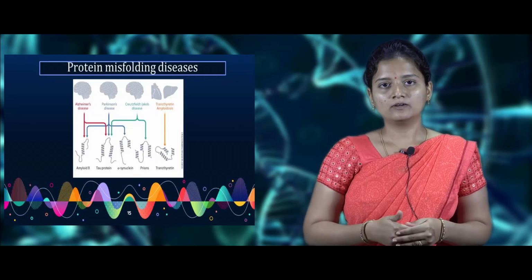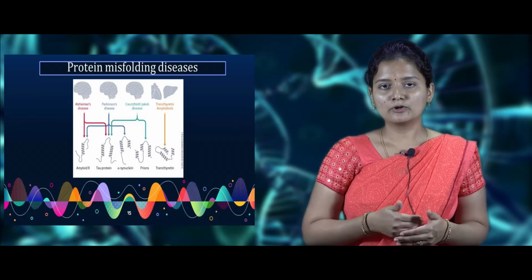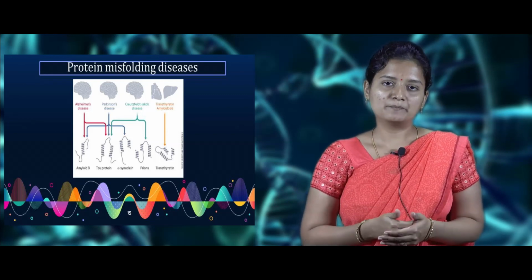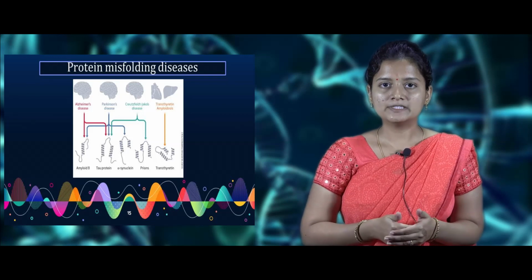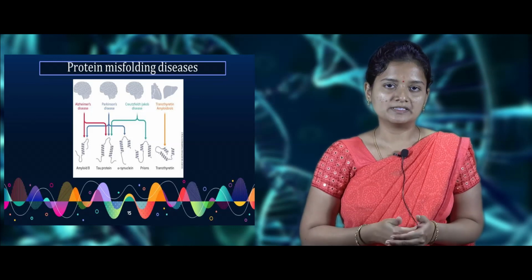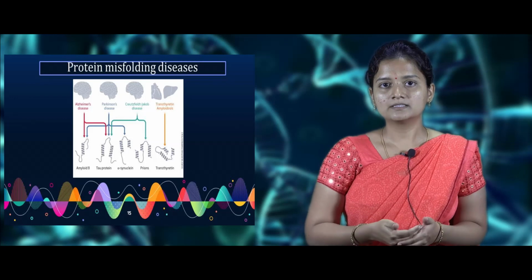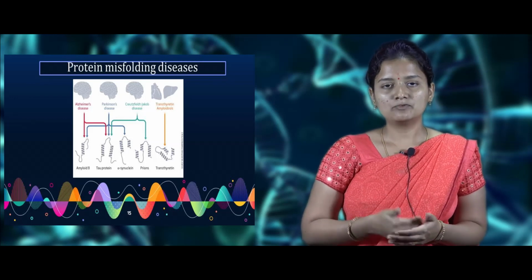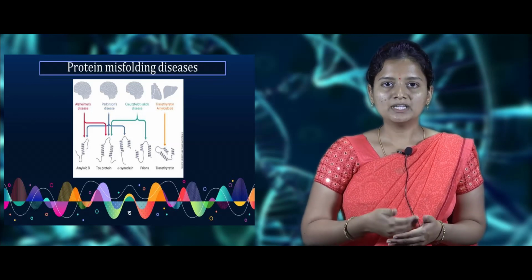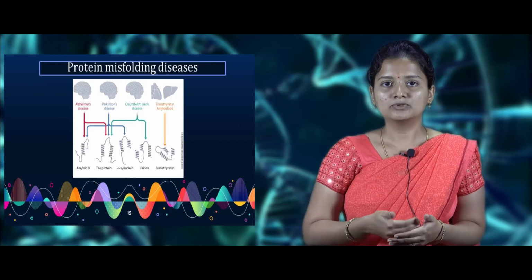Protein misfolding or protein aggregation leads to different diseases like transthyretin amyloidosis, Parkinson's disease, Alzheimer's disease and mad cow disease. For example, in transthyretin amyloidosis, transthyretin protein aggregates to each other, leading to the formation of this disease. Whereas in Alzheimer's disease, amyloid beta protein aggregates, which leads to the formation of Alzheimer's disease. These are some examples of protein malfunctioning diseases. There are so many diseases that occur because of protein misfolding.